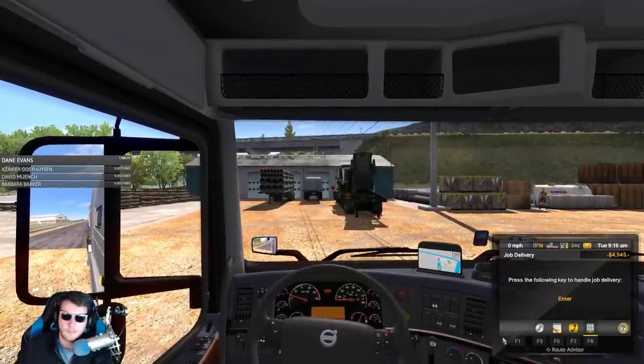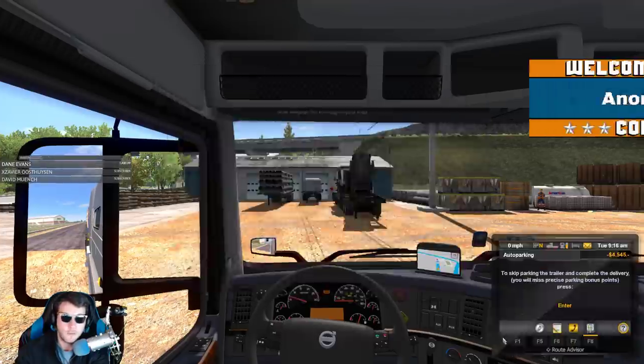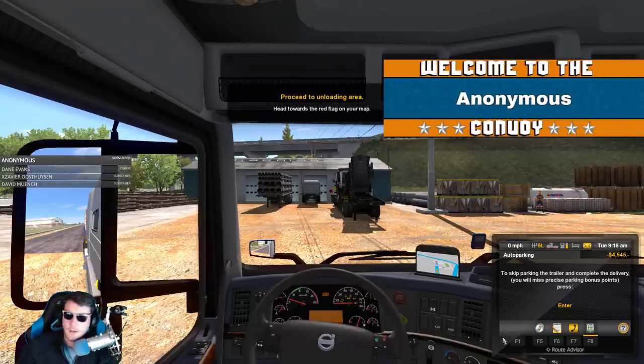All right, let's come to a stop here. Okay, where do you need it, pal? Ooh, that is oof. Oof, that is gonna be oof. We'll go ahead. We'll take it easy, because I'm not the best in the world. I'm almost good enough to work for Swift, guys.